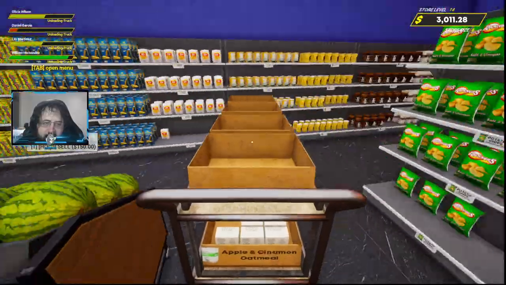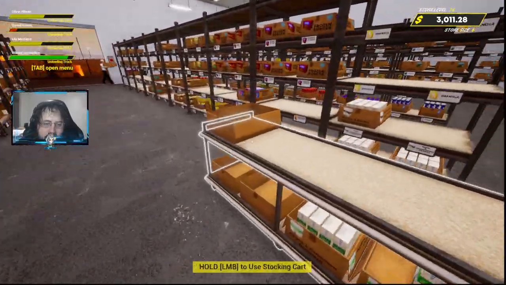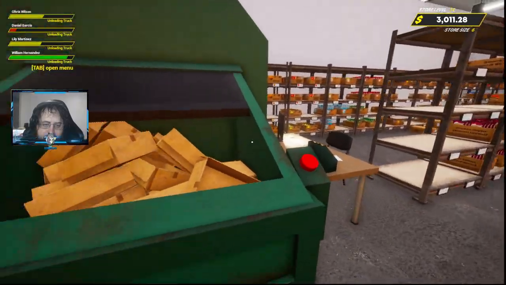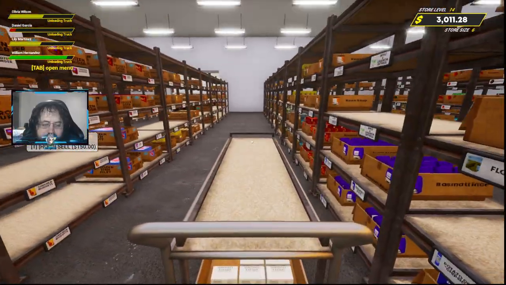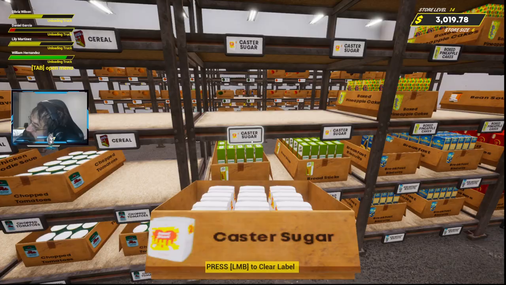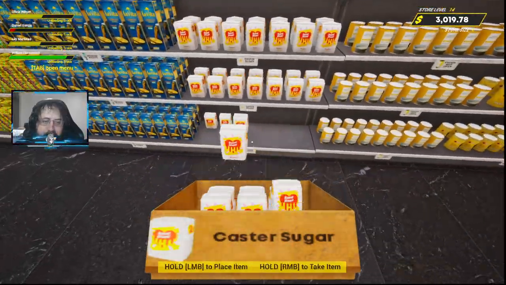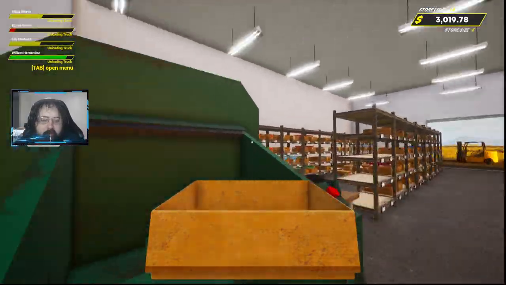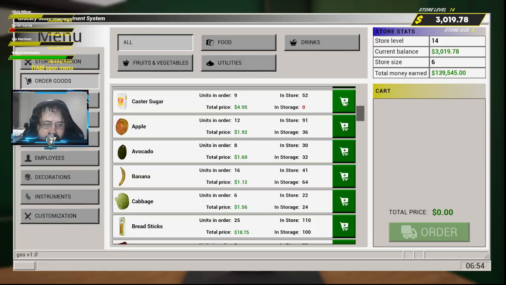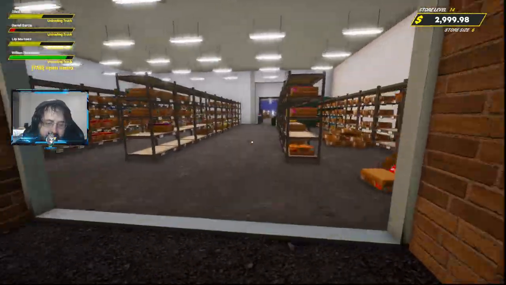Okay, apple and cinnamon oatmeal is filled. Go empty this one. Yep, we need more caster sugar. What do we got on this? Okay, not anything we're grabbing yet.